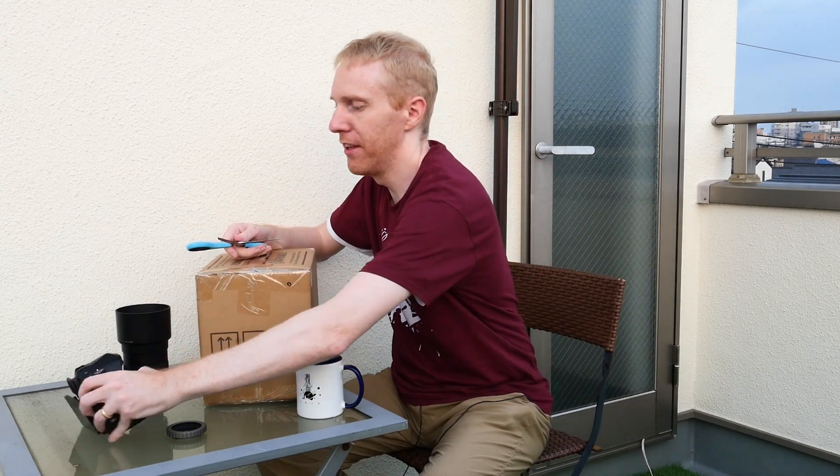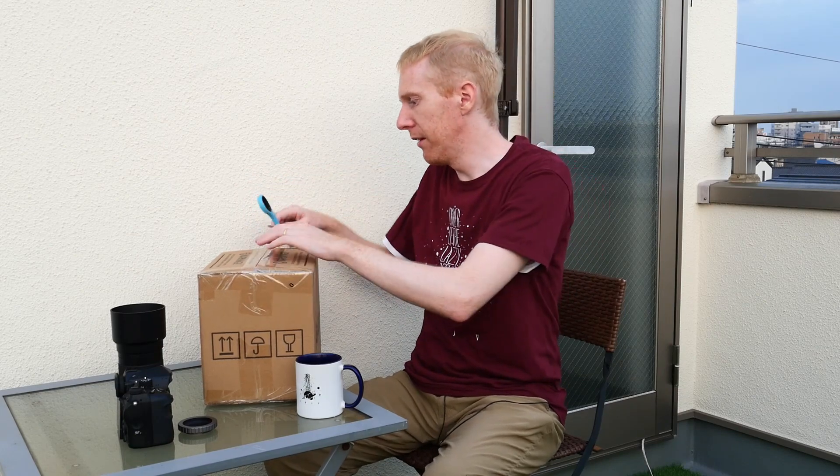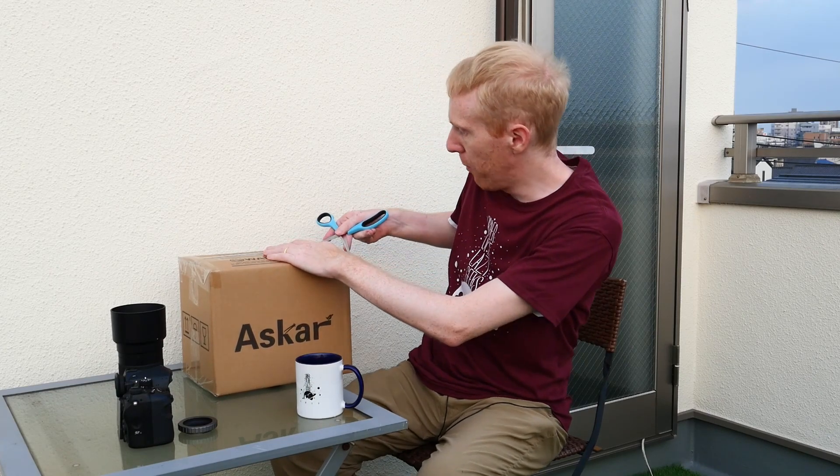I will want to use this with my Pentax K1 which is now Astro modded. Pentax cameras, most of them come with a feature called Astro Tracer. Astro Tracer lets the camera sensor follow the stars for a few seconds — typically at 50-60 millimeters you can follow for maybe 30 seconds to one minute. At 200 millimeters I've been able to follow stars for 15 to 20 seconds without seeing star trailing. So it replaces a star tracker to some extent. I already have a Samyang 135 millimeter f2 lens — absolutely awesome, super sharp — but I wanted something with a little more reach that works really well on a full-size sensor. And the answer seems to have been Askar.